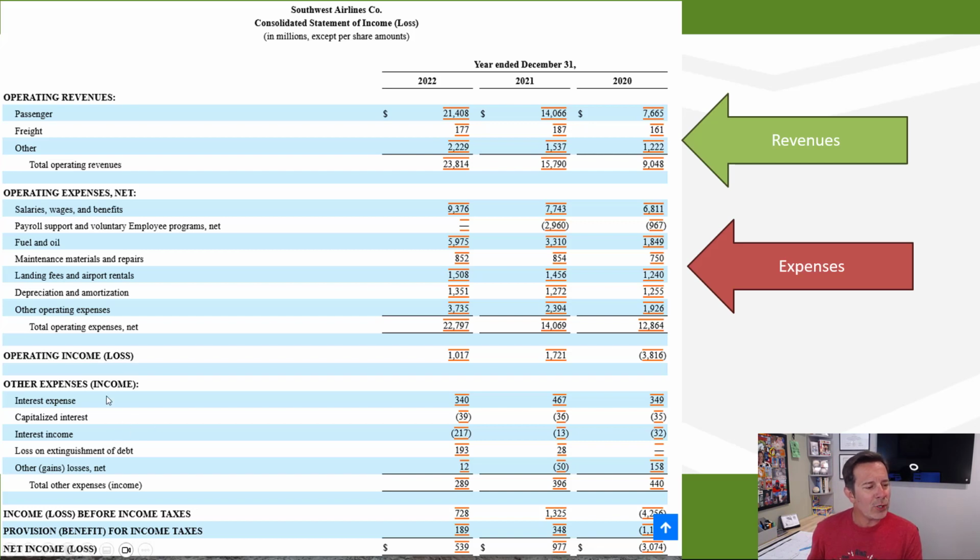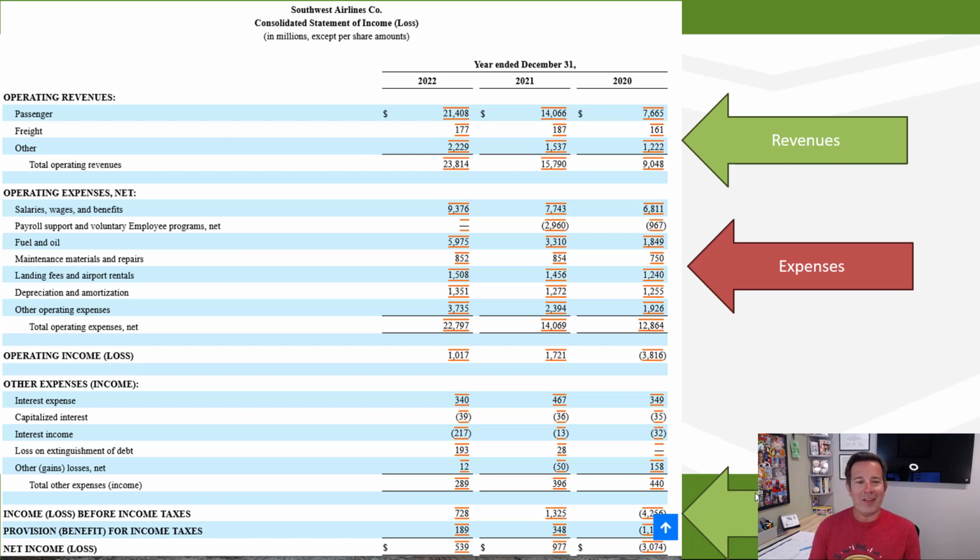And then we got another group of expenses right here. You'll notice those don't really have a lot to do with the day-to-day operations. They really have to do with how Southwest finances operations. We've got interest. We've got loss on extinguishment of debt, which is another interest deal. And then we've got taxes separated still. But at the end of the day, very similar to what we've worked on in class up to now. We've got revenue, we've got expenses, and we've got net income. The good old income statement.